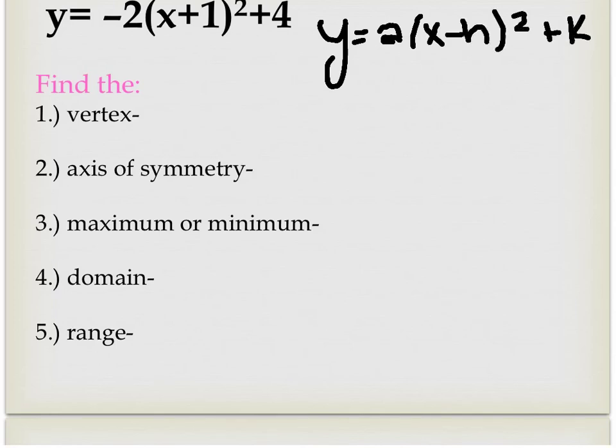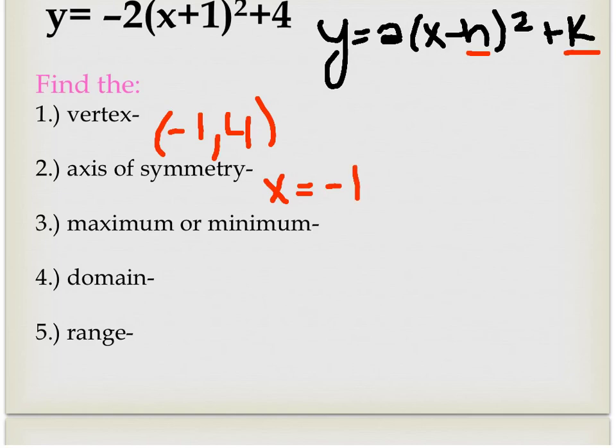So figuring out where h and k are is pretty easy, right? Now I see a positive 1 here, which remember, in order to get a positive 1, I must have plugged in a negative number. So my h is going to be negative 1. My k over there is positive 4. Now since my axis of symmetry is whatever the x value of my vertex is, my AOS is going to be x equals negative 1. Well, a is a negative 2, which means I'm going to go down.